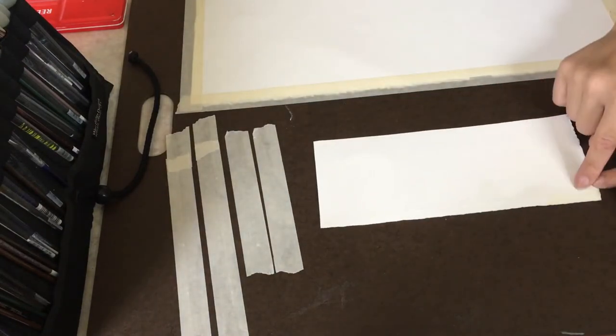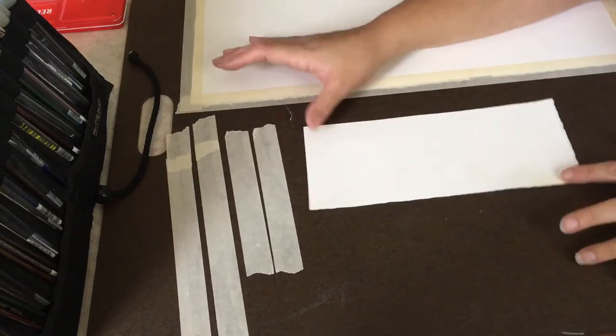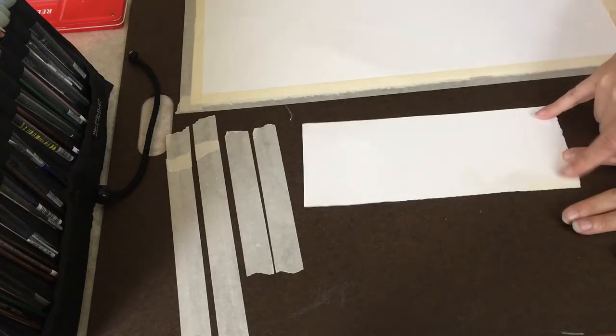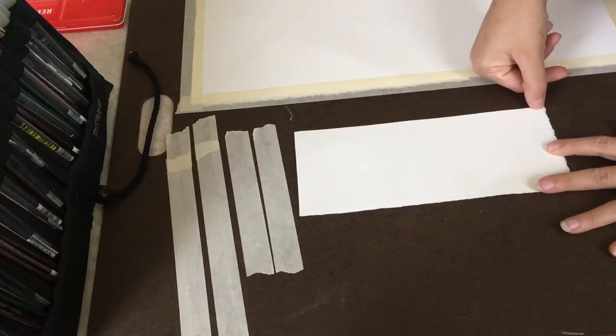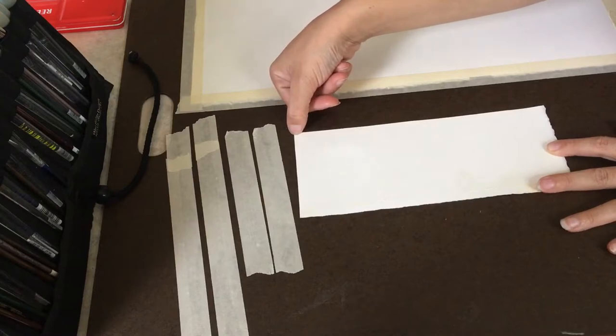For me, for instance, with my tapes now, if I want to use this strip, I got to tape all that off. And that might not leave me enough painting space once I tape all that off. So I might have to narrow down how much gets taped over here if I want a little more surface area.